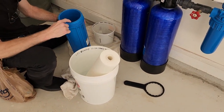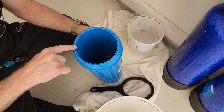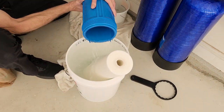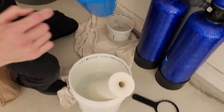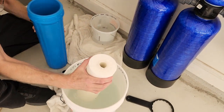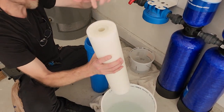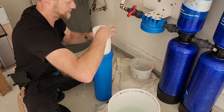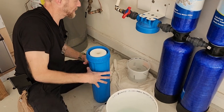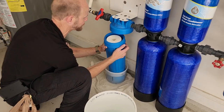So this O-ring is important. You want to put some silicone around there to kind of seal it a little better, and then you see down in here there's a little tab, little circle tab that goes in the hole. So you can put this either way. There's a little peg that you put in here. And then there's also a little peg up in here that goes right there.